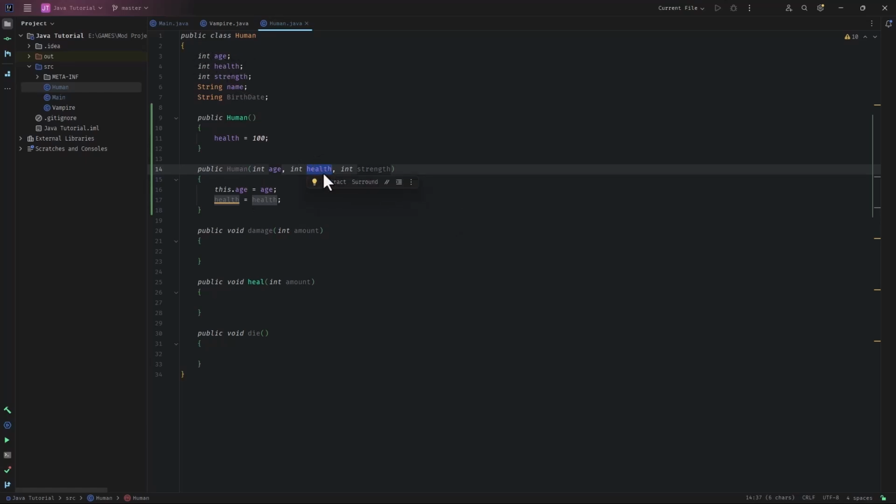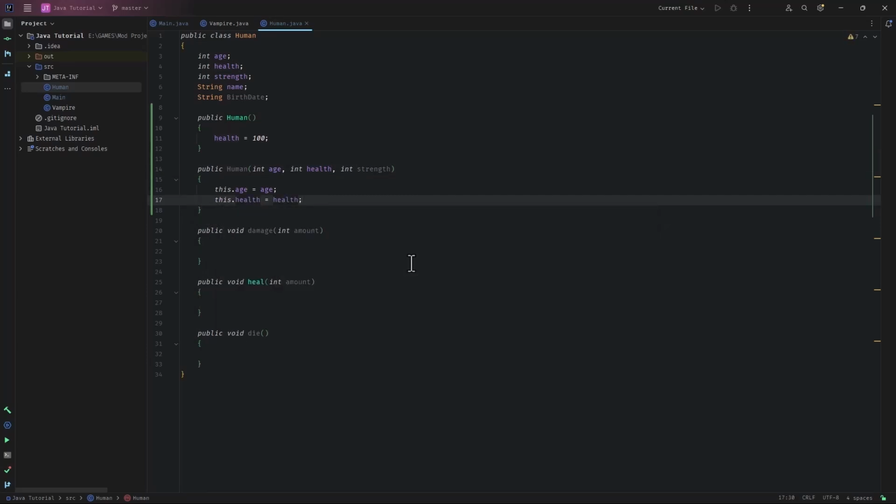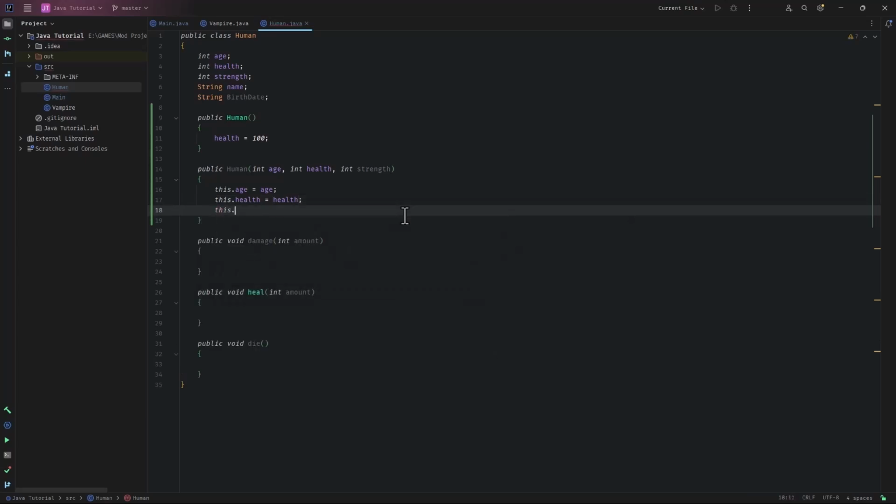And it's saying that, hey, health had already been defined with a value and you're assigning the same value to itself. That doesn't make sense. However, if we use the keyword this, now the program understands, okay, you want to assign the parameter to the attribute. I understand it now. So don't forget, whenever your parameter and the attribute are named the same, you have to use the keyword.